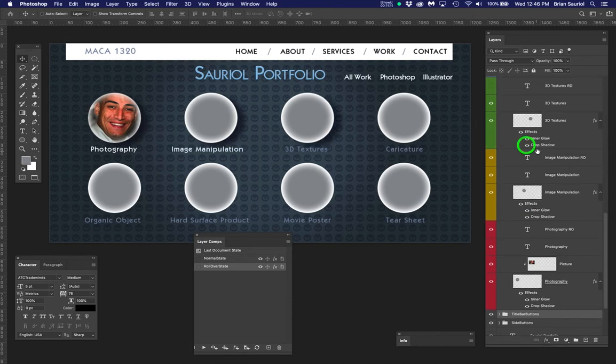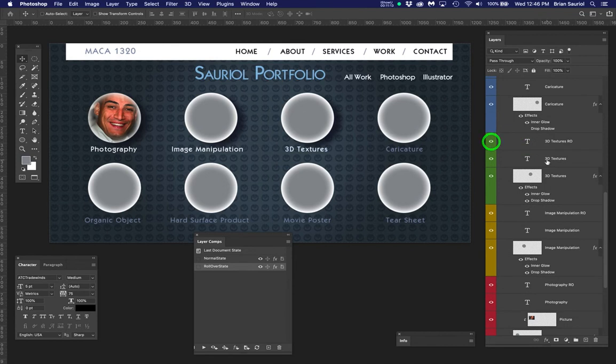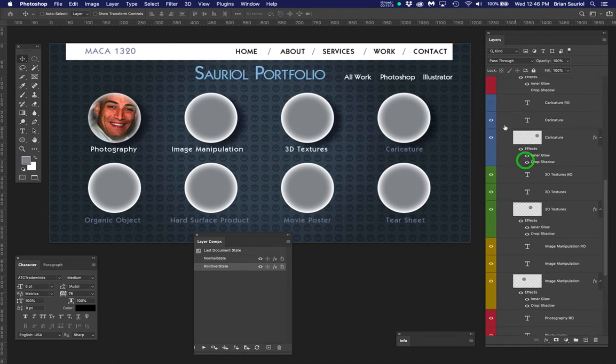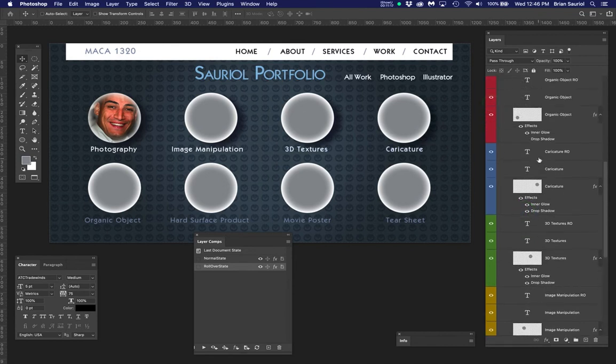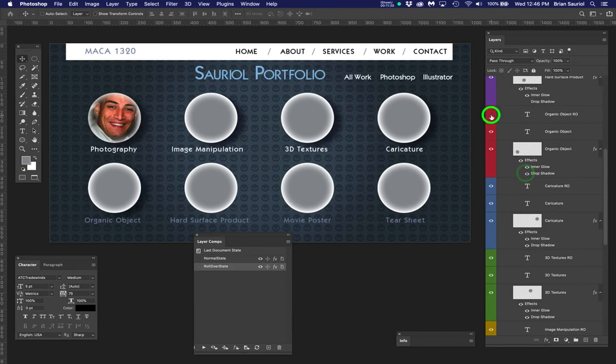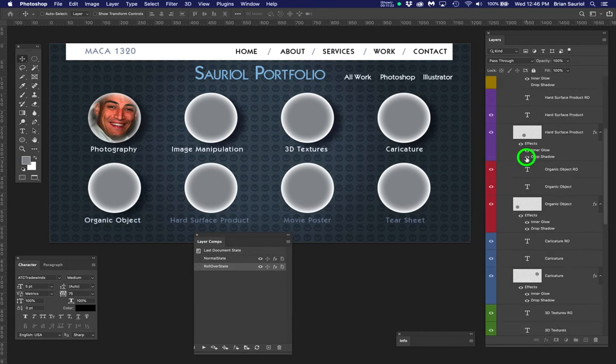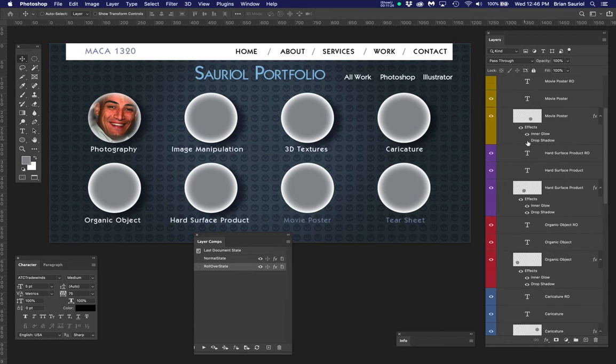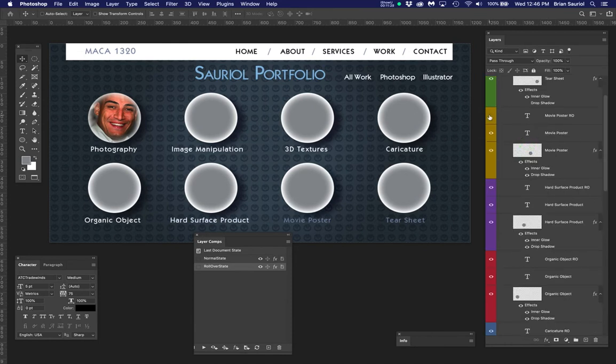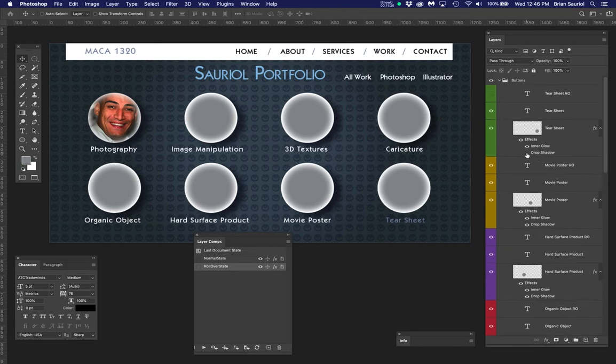So let's keep on going, Brian. Just keep your eye on the ball here. And every time, when I get finished, because I'm concentrating on this, I'm going to click the update button. And then I'm going to show you how important understanding and making layer states, or layer comps, is. Now, quickly click the update button.